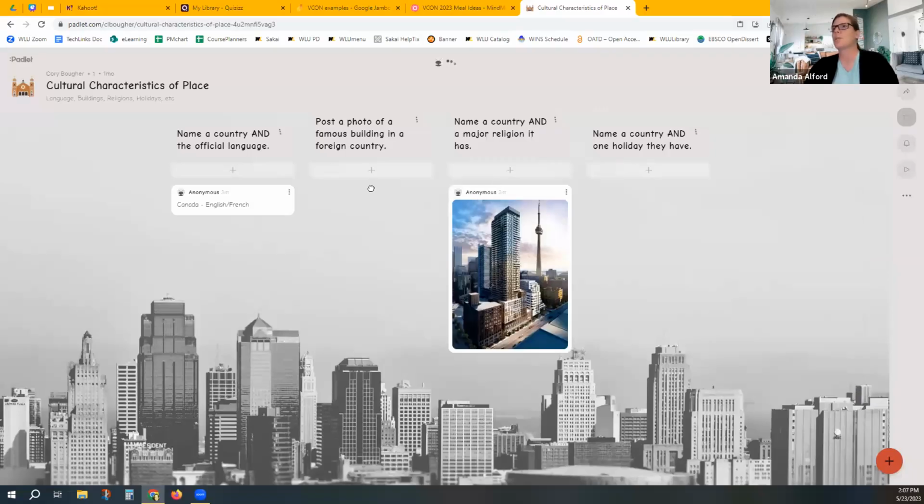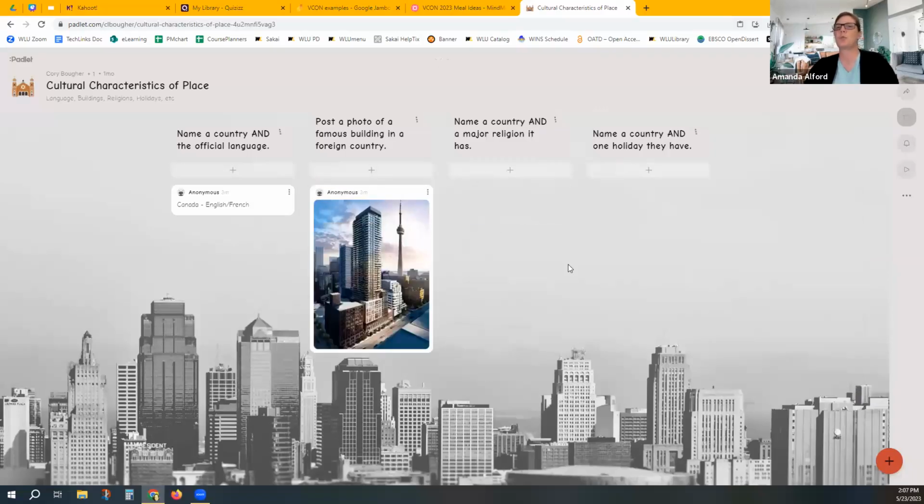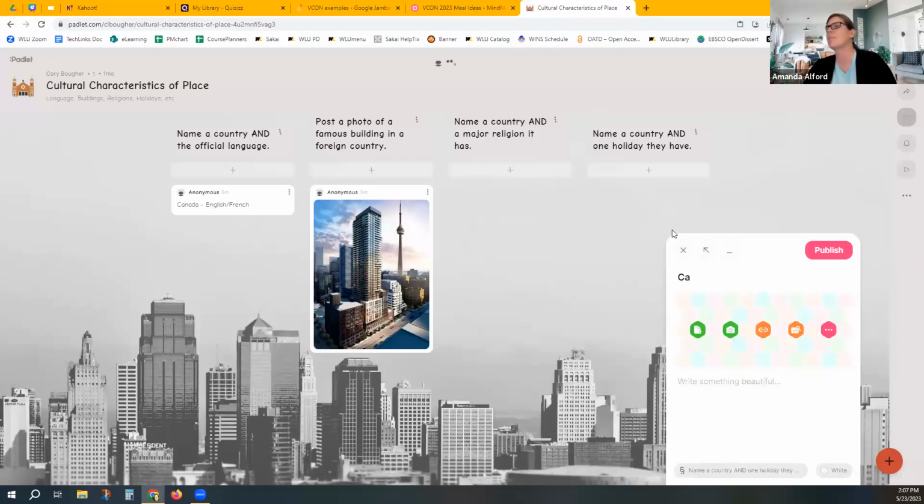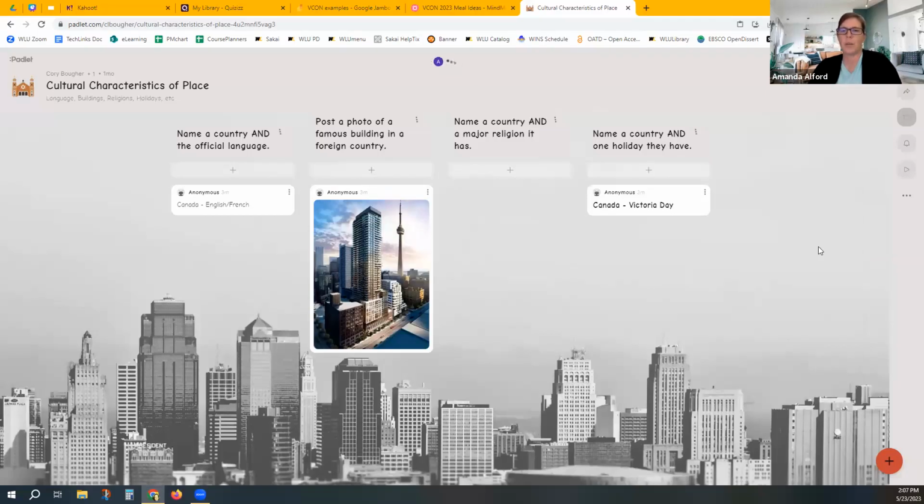So we're going to let you try this out again from a student's perspective. All you're doing is hitting the plus sign, and then you're checking out the tools or the options you have available for adding a post. Again, if you wanted to give it a subject, you can write something as an option, add a photo, take a photo, links, you can do all of those. So we're going to give you a moment just to play around with that, just so you can see how this would work.